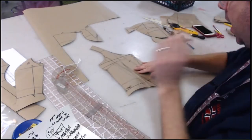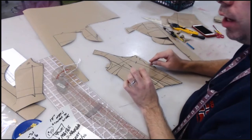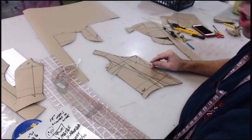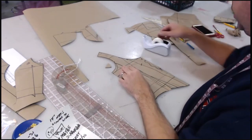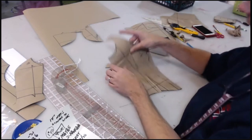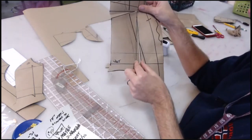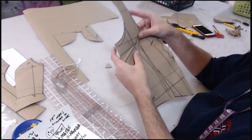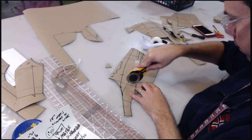Okay, so now I've got to get rid of the darts. So the first thing, would you hand me a tape? Is there any back there? Thank you. So this bust dart is an easy one to get rid of. All I'm going to do is just tape it closed. But what gets tricky is our seam here is running over a spot where the dart goes in and out and in. So we have a little bit of monkeying to do down there. So we're going to solve that problem.